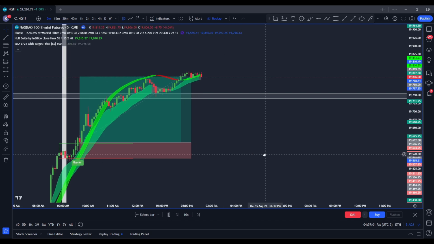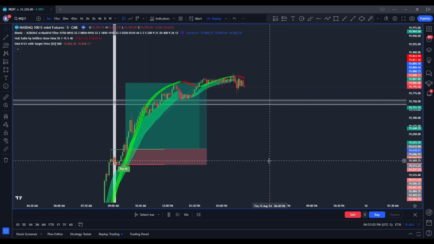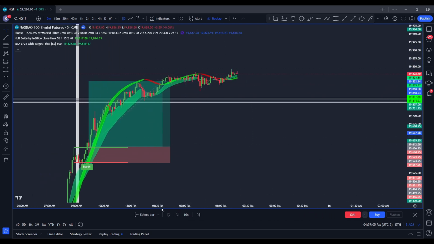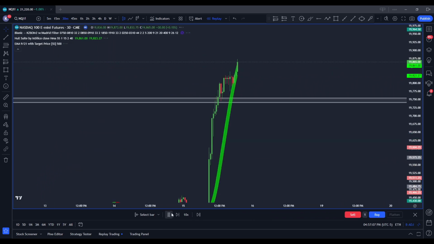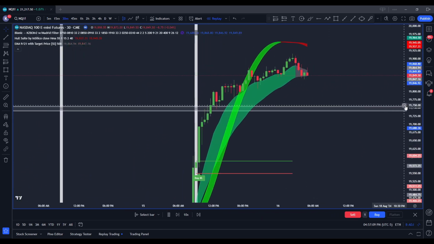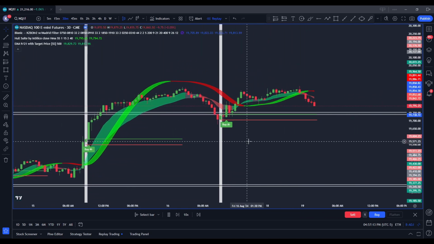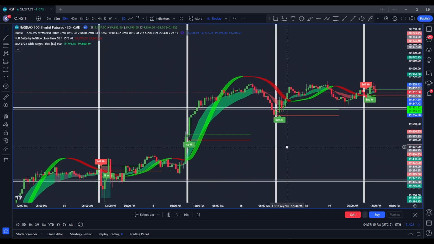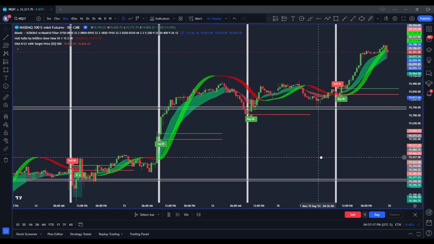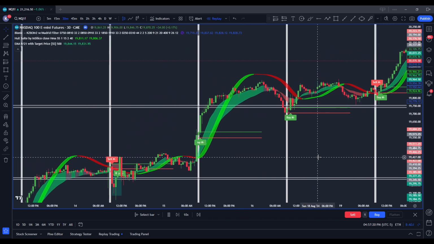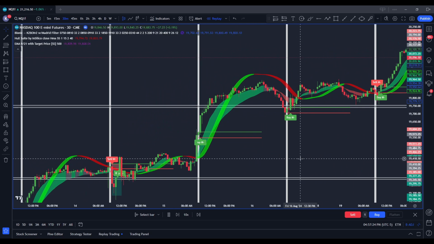we made. This is why risk management is so important, because what happens is people, let me go back to 30-minute again so I can fast forward. A lot of people will be up a good percentage on their account, but what happens is they give it all back within a couple days, right? And it's like, how are you up so much on your account but then you give it all back?